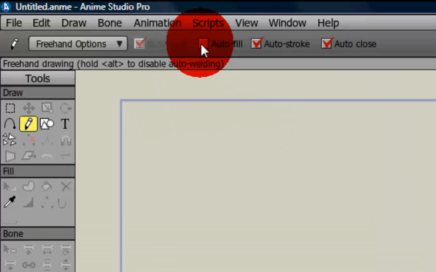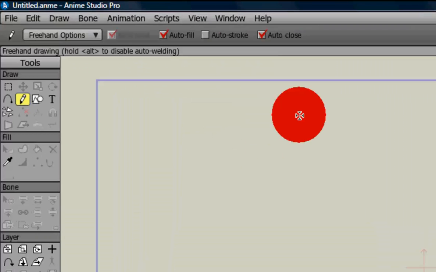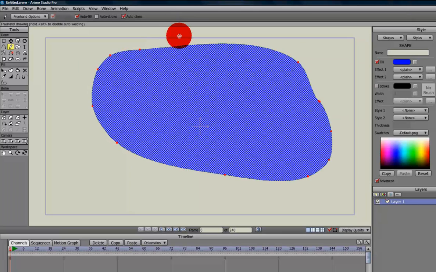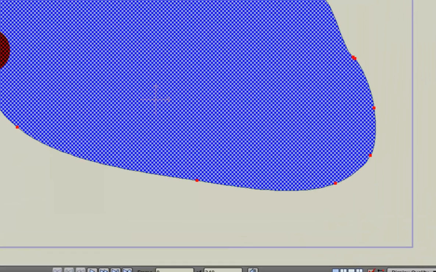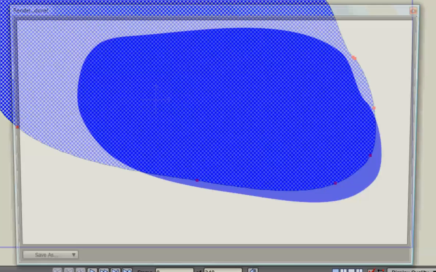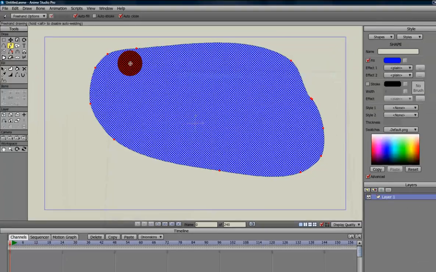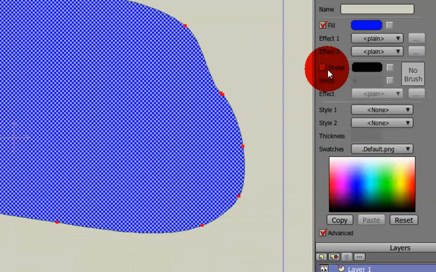Alright, let's say I turn on autofill but turn off auto stroke. I'll do the same thing. Auto close, close the loop, but you'll see that there's no stroke around the outside. There's no black line. In fact, I'll render it, Control R, no black line. And you'll notice off to the right that stroke is unchecked.